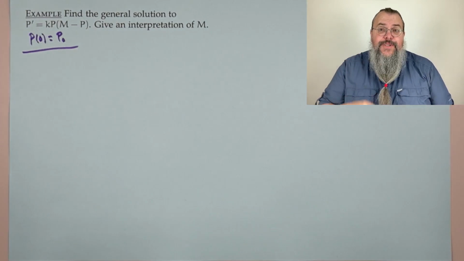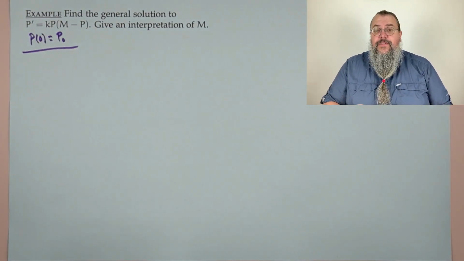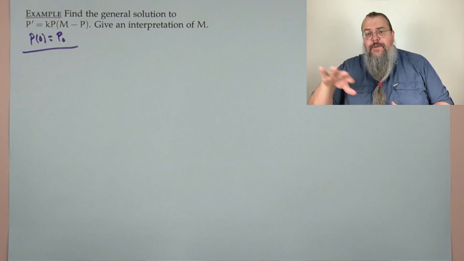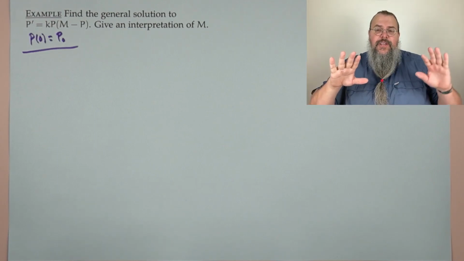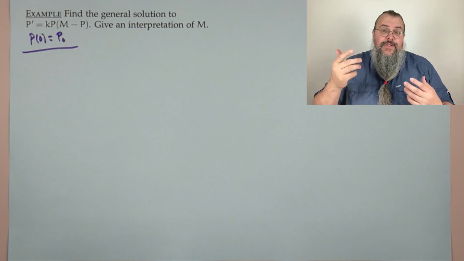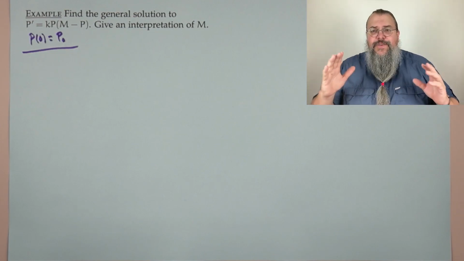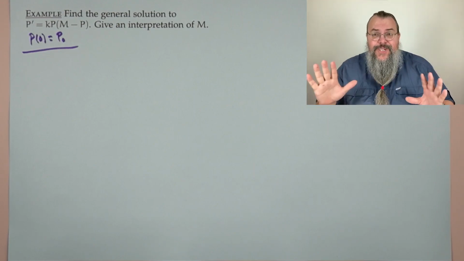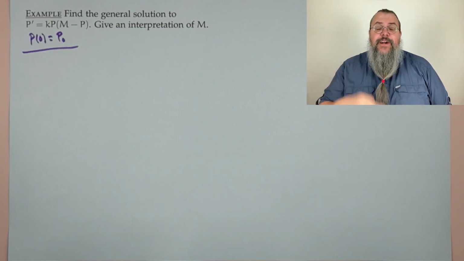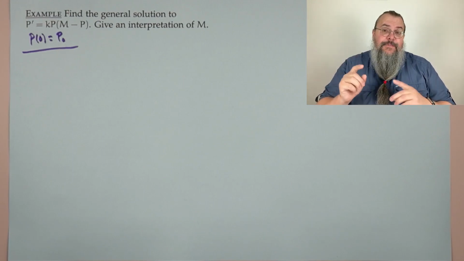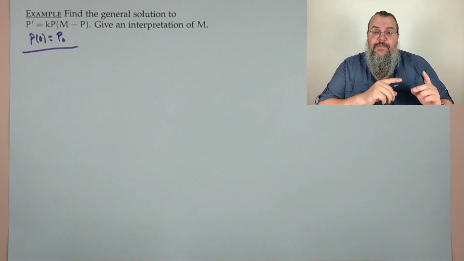Well, there are two options. One way we could solve this is to say, oh, it's separable, which is we can put all the p's on one side and everything else on the other side, and life is good, other than you have partial fractions. Now, does partial fractions scare us? Maybe. But we'll have plenty of chances to do partial fractions in the third part of this course, so let's not do that. Let us opt to do something else.